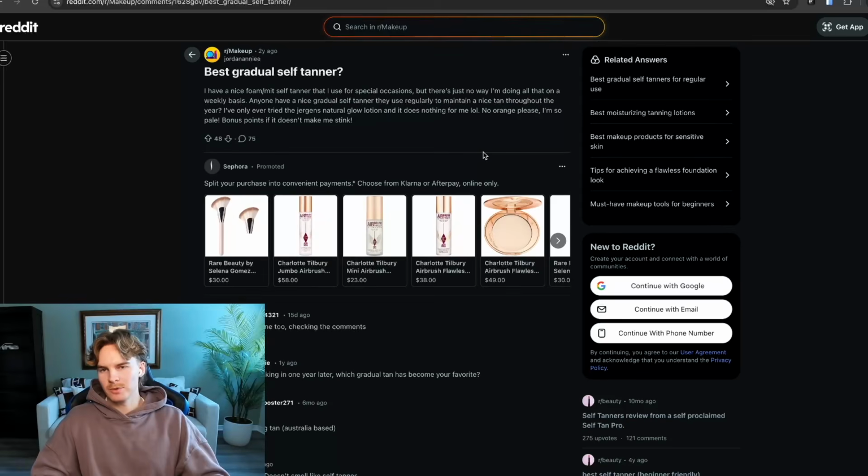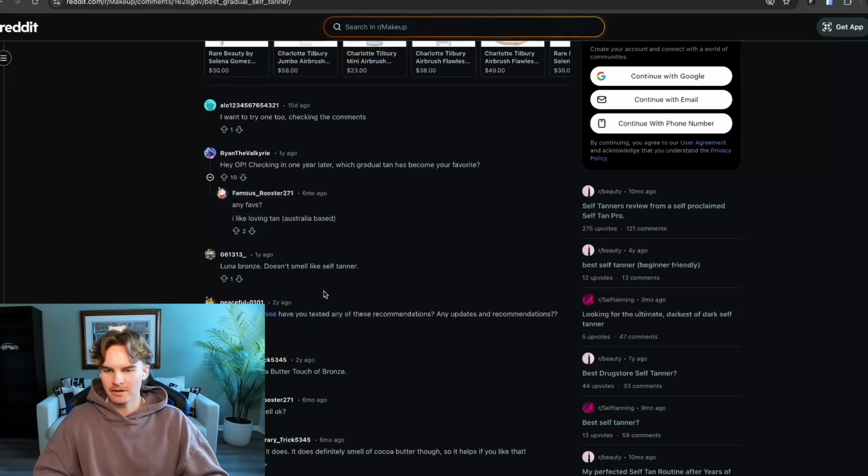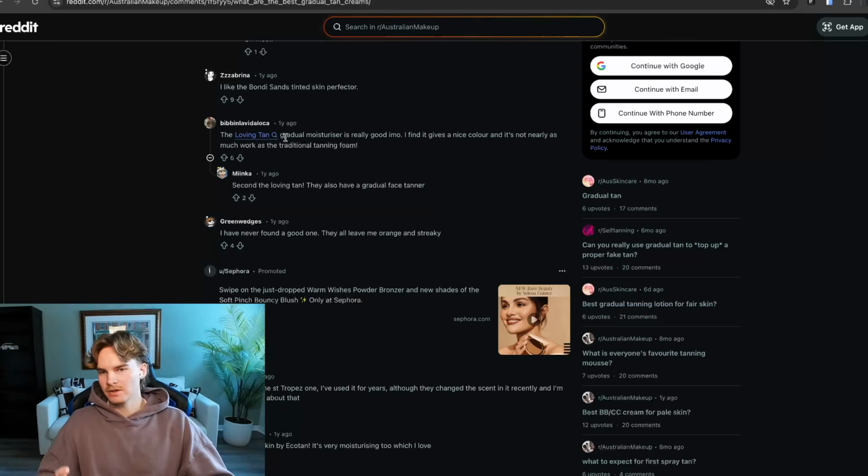So through this thread, we've already been able to learn what most people don't want out of a tanning product, and that is to obviously turn orange, and they don't want it to smell like self tanner or smell bad in any way. But we still need to find what people actually want, what they truly desire out of these kinds of products. This looks like we found some sort of competitive advantage through this comment here.